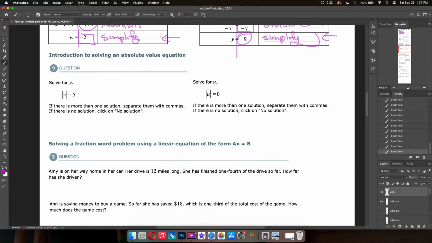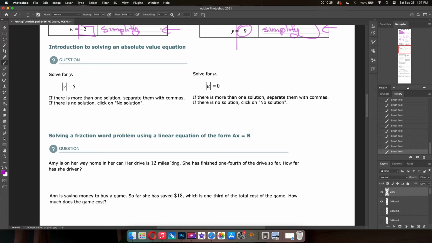Now, just for kicks and giggles, the software will throw you something that has nothing really to do with pre-algebra until much later in Algebra 1, and that's absolute value. So, to begin, absolute value has an actual definition. There are two definitions: the technical definition and the practical definition. The technical definition is distance from 0.